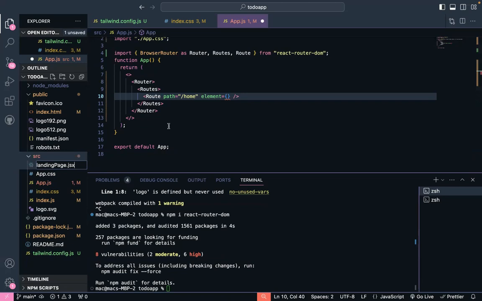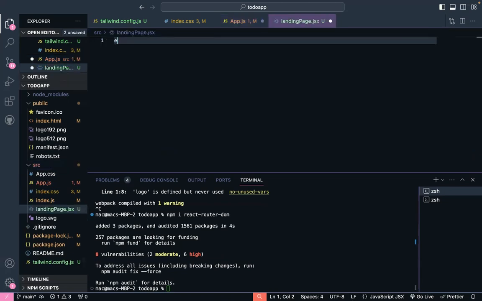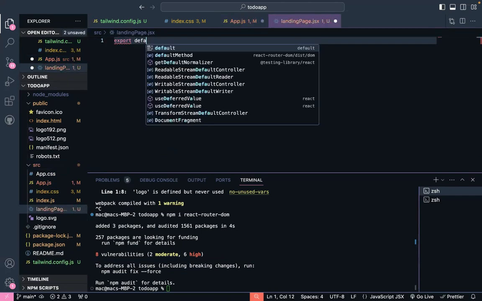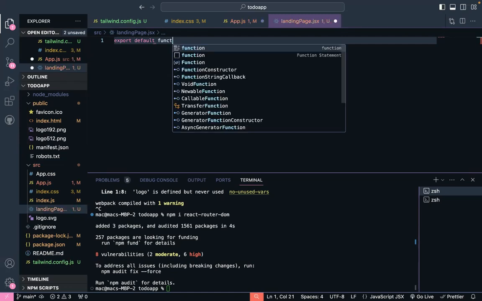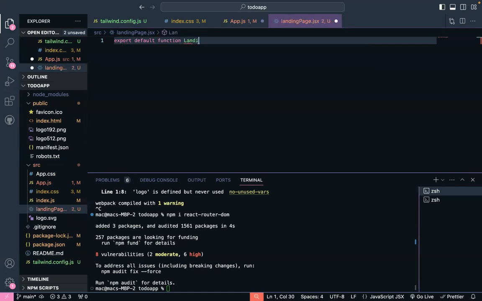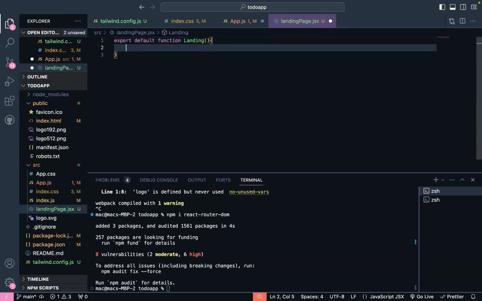LandingPage.jsx. So we now have export default function Landing.